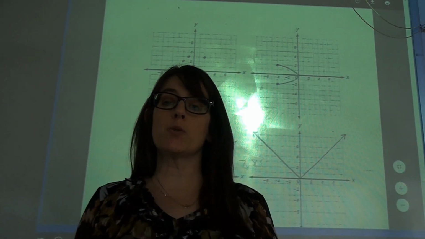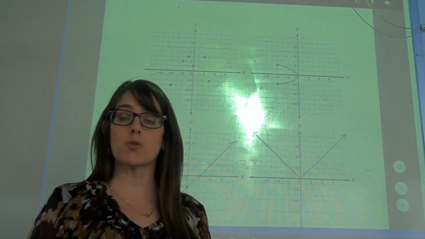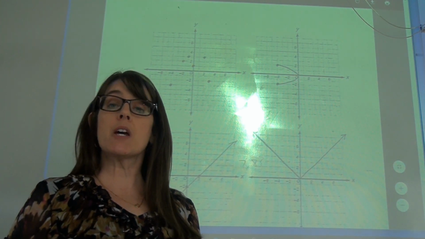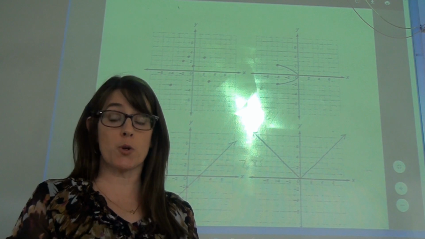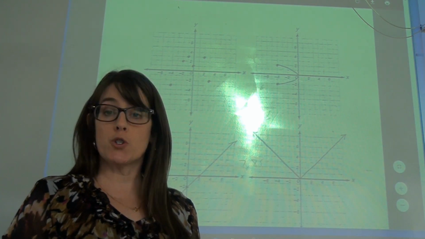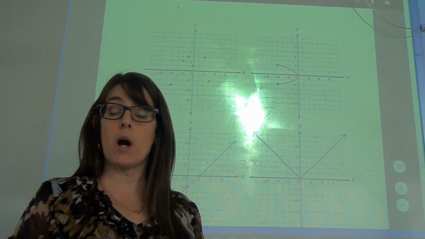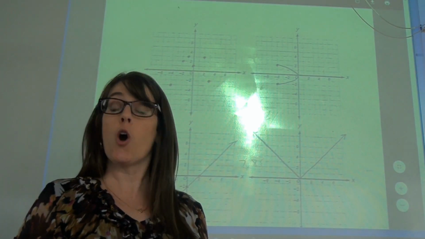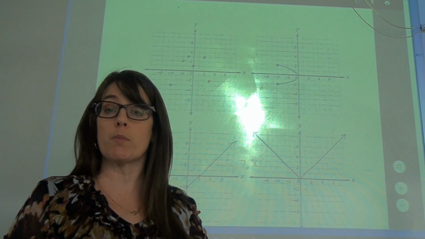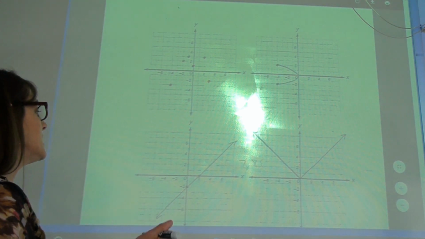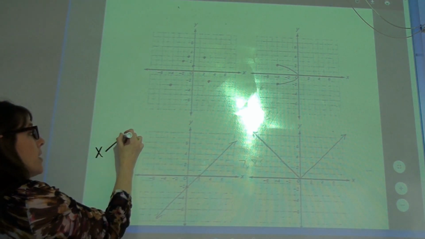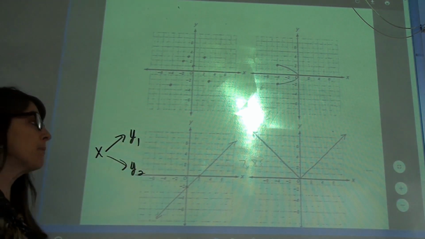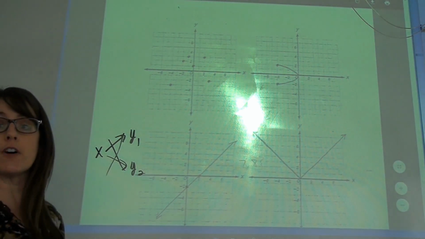Okay, so now what we're going to do is take a look at some graphs, some pictures, and do the same thing that we did before with the list of ordered pairs, but this time we're going to take the picture and determine whether or not it's a function, determine the domain, the range, the x-intercepts, and the y-intercepts. Now, determining whether or not it's a function is not going to be any easier or any harder than when you had a string of ordered pairs. It's just different. I need to keep in mind that what I'm looking for is when the same x goes to two different y values. When that happens, I do not have a function.